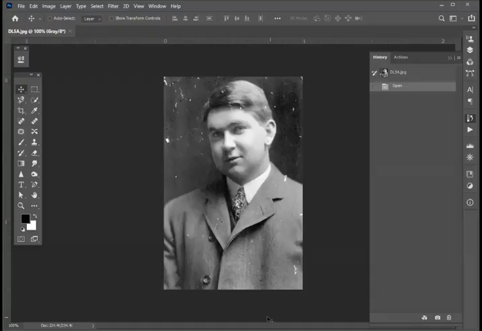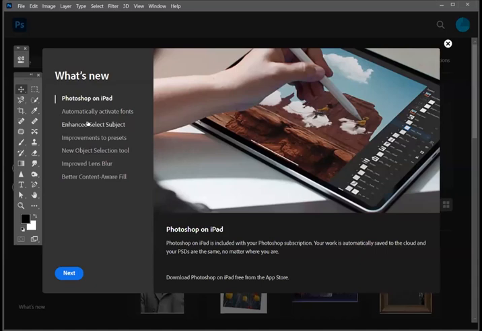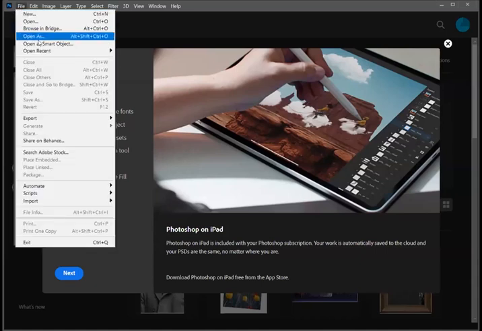In this case, Photoshop. Or from Photoshop, you can go to the File pull down and find Open, or notice that the shortcut is Control-O.